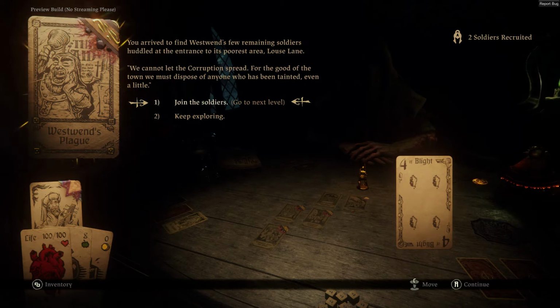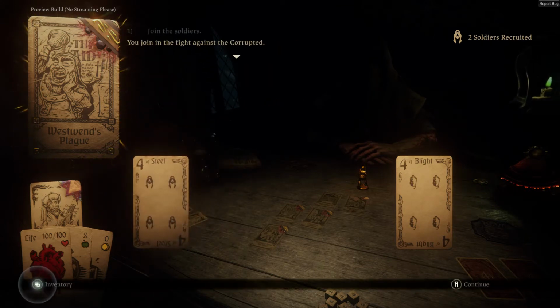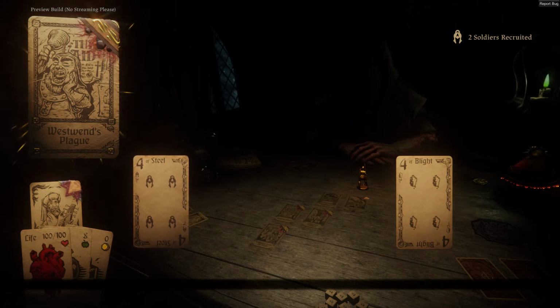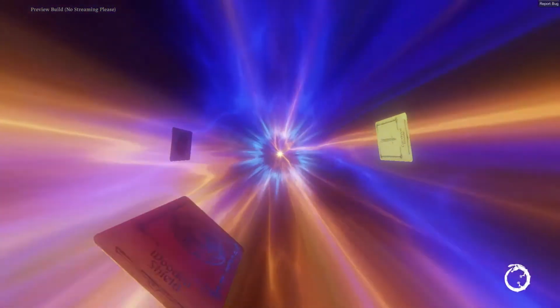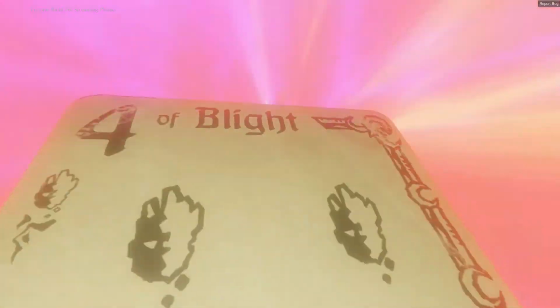See, you arrive to find West End's few remaining soldiers huddled at the entrance to its poorest area, Loose Lane. We cannot let the corruption spread. For the good of the town, we must dispose of anyone who has been tainted, even a little. You join the fight against the corrupted. Now, if these guys survive, they'll join our fight. If they survive. But at least we get to test out our new Cardinal Blade.